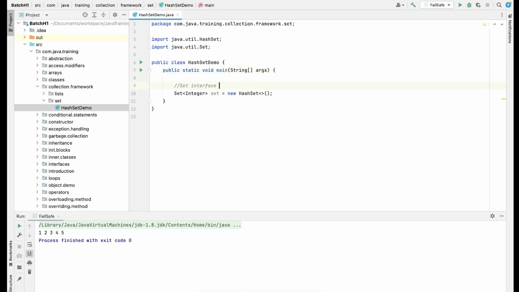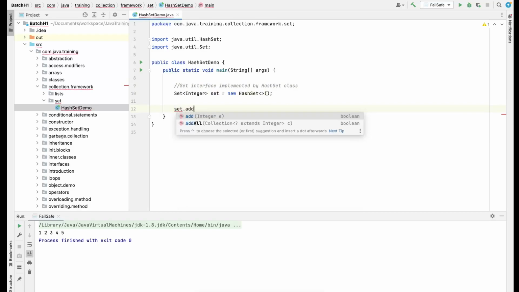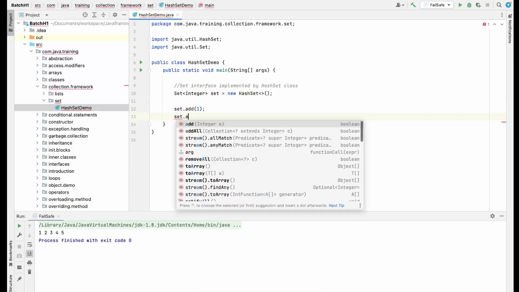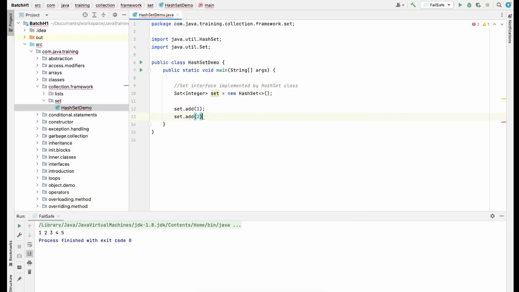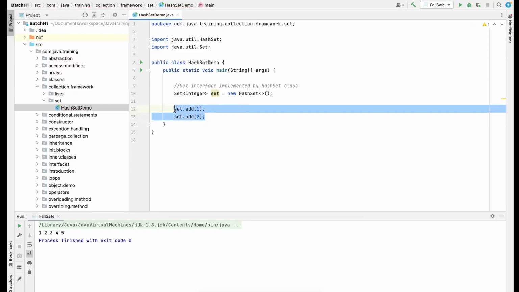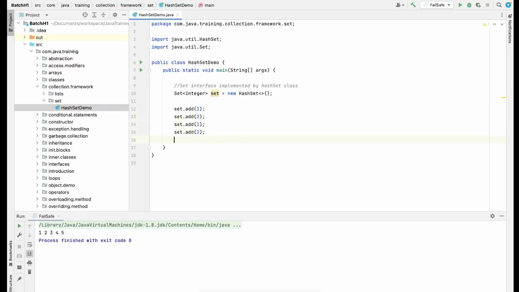The Set interface is implemented by the HashSet class. Let me try to add some elements here. Let's say I've added some elements.